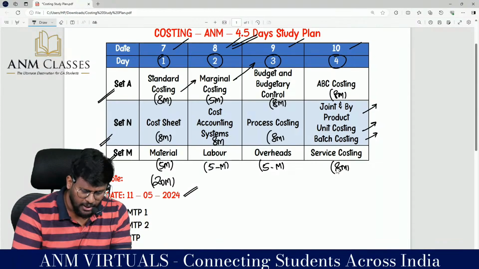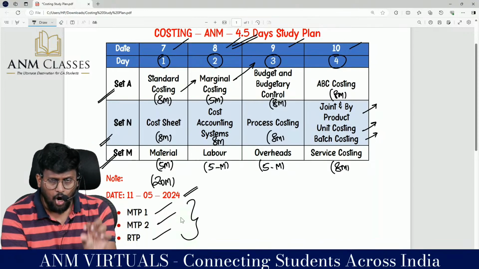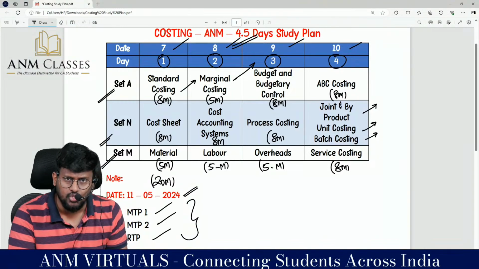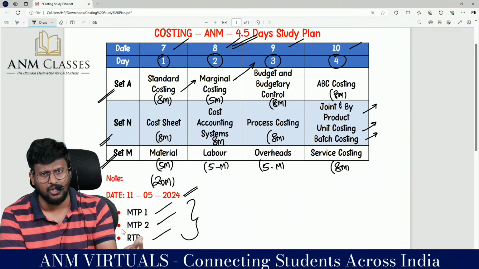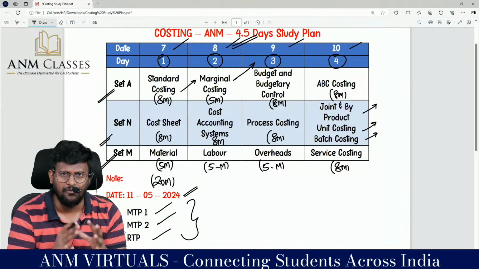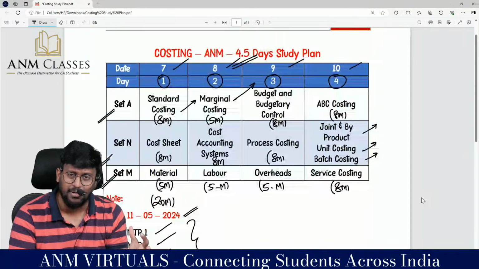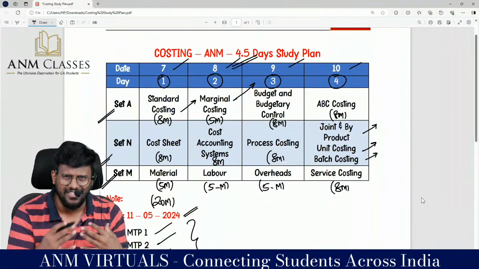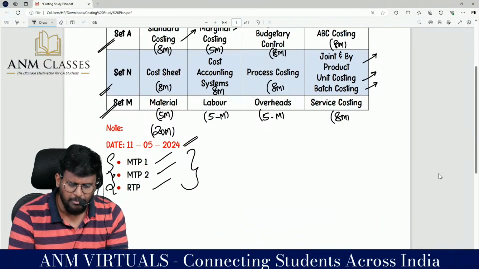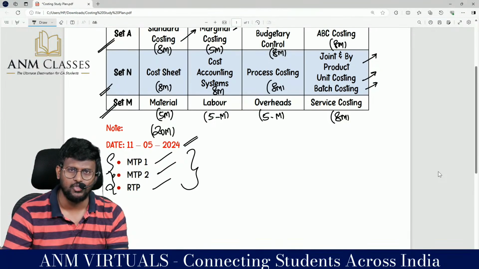And once you are doing MTP1, MTP2 and RTP along with the chapters, on the morning of the day of examination you can again go through all this, because there is a huge chance of the same question being picked in the examination. That trend is showing in Advanced Accounting and Law, whatever we have completed till now. My dear lovable students, if you want any chapter revision in costing, that is fast track revision like a marathon, quickly going through the formulas and all, just inform me in the comment section.